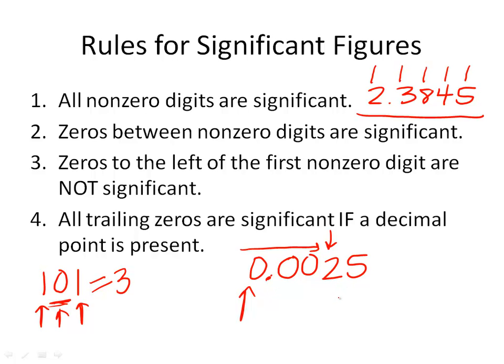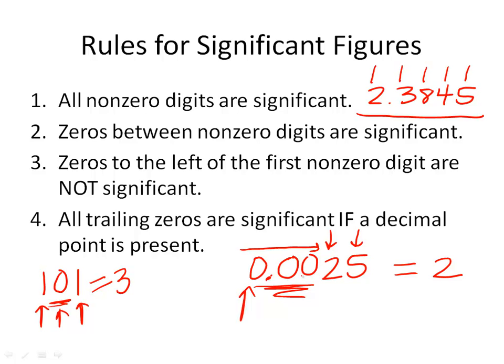So the 2 is my first non-zero digit. So this 2, of course, is significant, and this 5 is significant because they're both non-zero digits. These 3 zeros in the front, they are not significant. So this number would only have 2 significant digits, right? So always start counting on the left-hand side and always start counting with your first non-zero digit. These zeros, I should note, in the front are considered placeholders. They just tell us that this 2 is in the ones, tens, hundredths place, right? But they're not significant. They just hold the place so that this 2 can be in the hundredths place and not in the ones place or in the tens place.